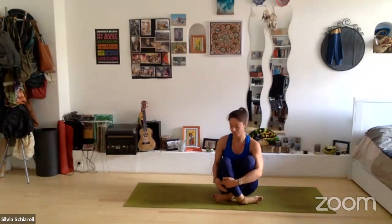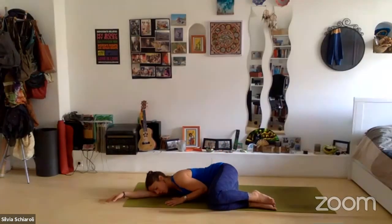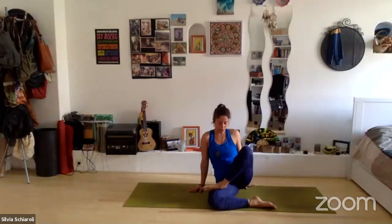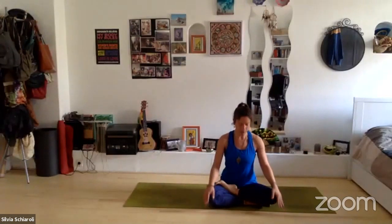And then roll on the right side. So you stay some moments, some breaths on your right side. Enjoy this relaxation, and then with the left hand, you push up your body to come up to a sitting position. Keep the eyes closed if you can. And now just stay a couple of breaths more.